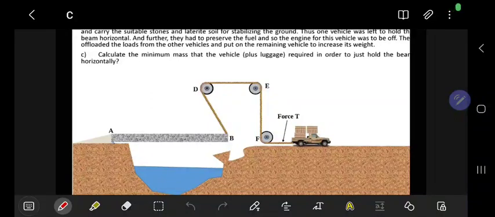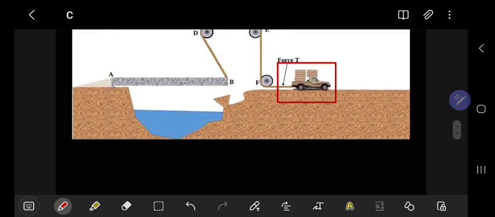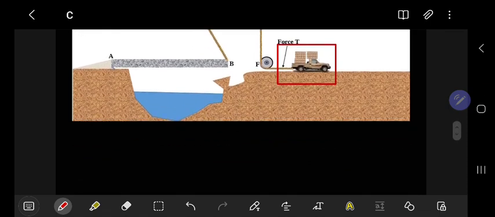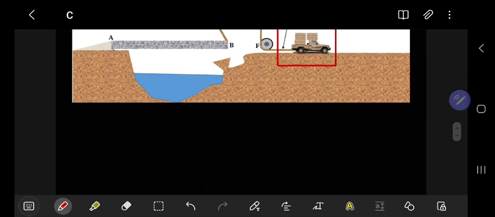Hi guys, in this case, we're now just going to look at what is happening this side. The question is now telling us that two of the vehicles which were supporting this system have been disconnected and we now only have one car, but it has been loaded extremely and the engine is off. We want to find what its mass has to be if the system is going to remain in equilibrium. Well, this perhaps is going to be the easiest of the three questions we've done so far.